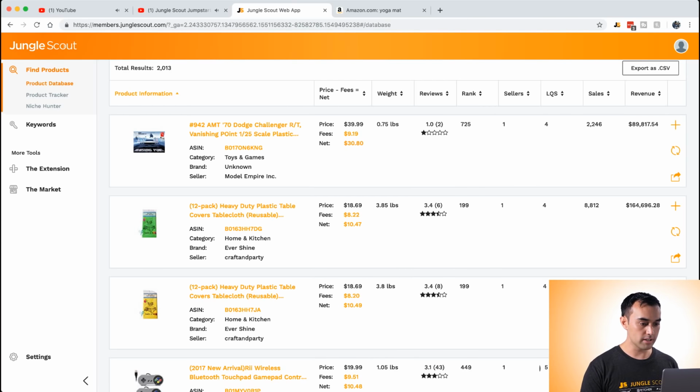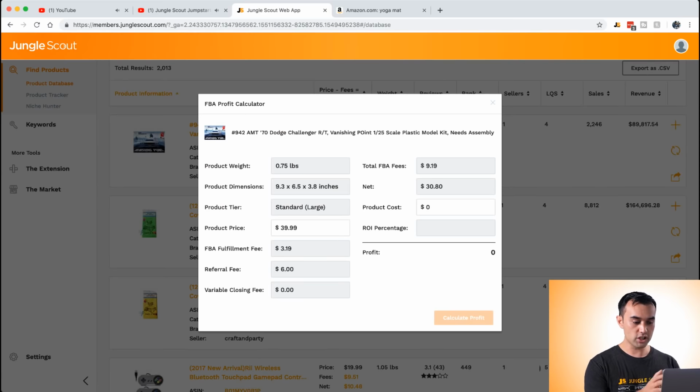So if we click on this net amount, it brings up this really cool profit calculator. Now here, if you're honing in on a product that you want to sell, this is where you can figure out your profit margins. So let's say I wanted to sell this product, and I know that, let's say it's $8 for the product, and then also it's $2 per unit to ship it to the US. So that makes a total cost of $10. Now I can hit calculate profit, and boom, I can see that you will make $20 profit once you take away your product cost and when you take away Amazon's fees.